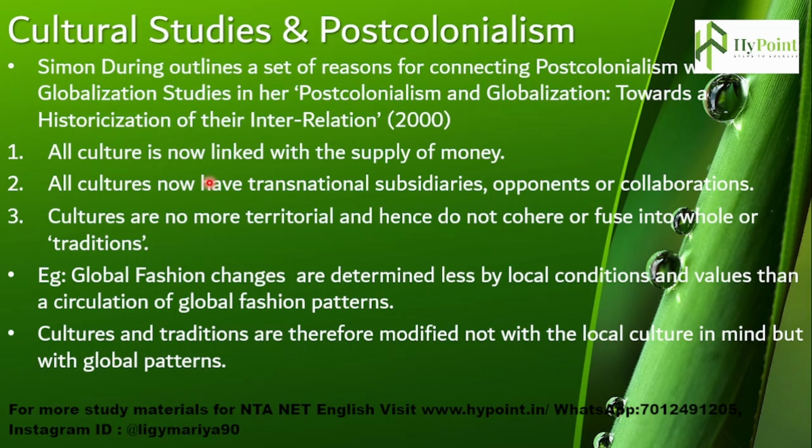So all culture is now linked with the supply of money, and all cultures now have transnational subsidiaries, opponents, or collaborations. Transnational means going beyond nationalities and national boundaries. So all culture now has collaborations or opponents that go beyond the geographical boundary of a nation. Every culture is linked with money because of this global trade, and for their trade, business, and industry, they have opponents and collaborations which go beyond the national geographical boundaries of the culture or nation.